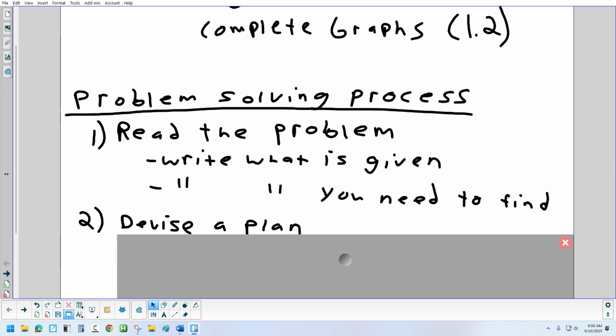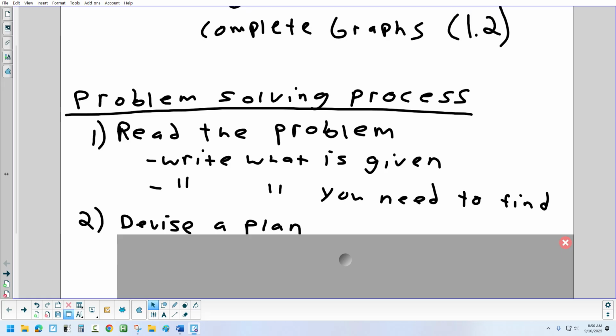Now, sometimes the equation you make is something that is well known. If you're doing a problem about the area of a circle, there's already an equation that's known for that. So you might be able to just use an equation that's established. Or it might be a very specialized problem that the equation you need to make only applies to that problem. So it's not like a formula you can go look up in a book and say, okay, there's my formula. So you might have to figure out your own formula, or you might have one you can look up.